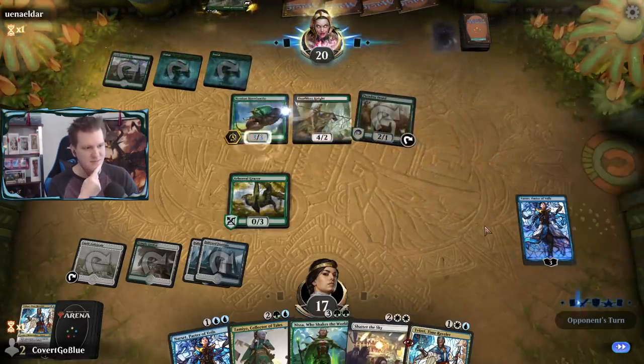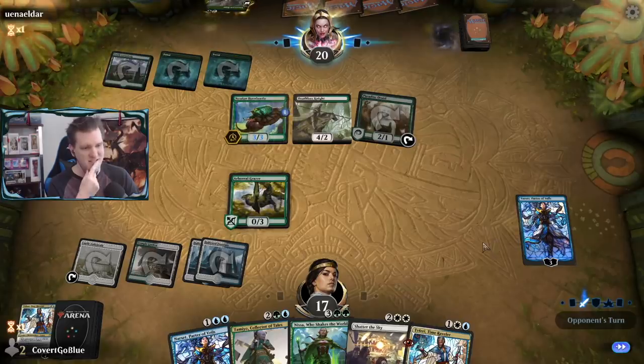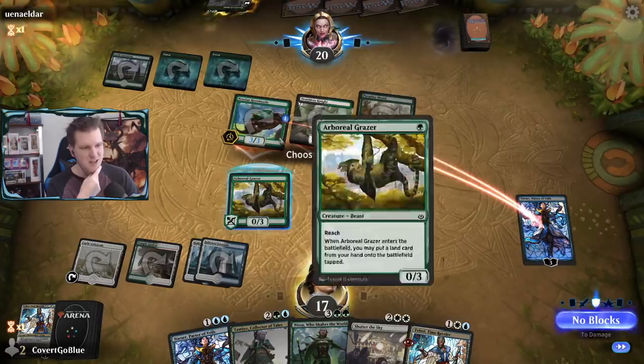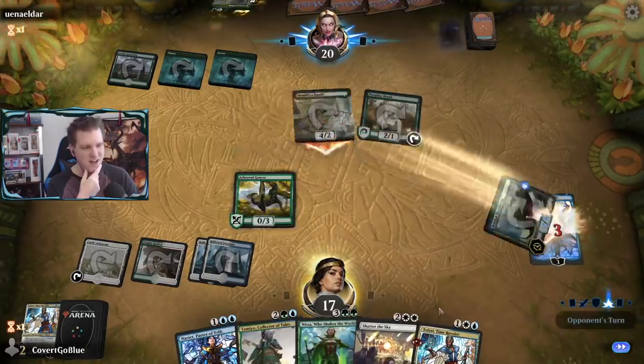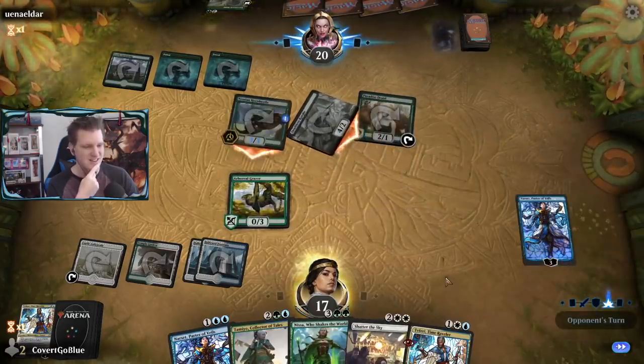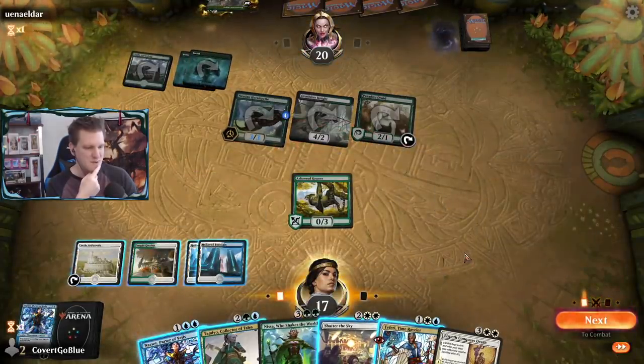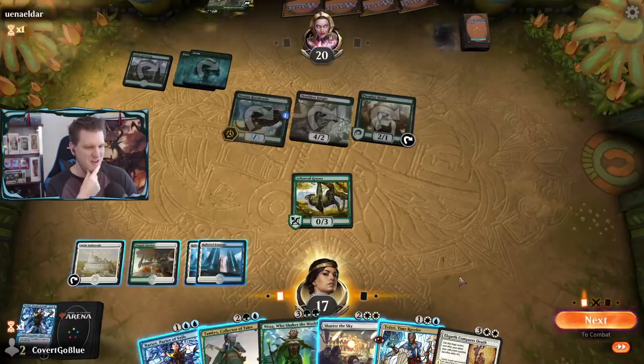What? Deathless Knight? I didn't see that coming. Not gonna lie. So blocking here wouldn't save Narset, so let's not block. Didn't see that coming. 28 lands. How do we not draw them? It's amazing how this works.